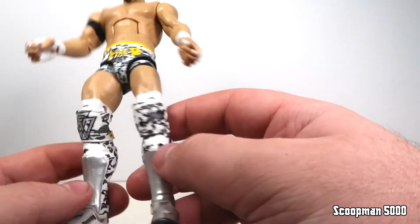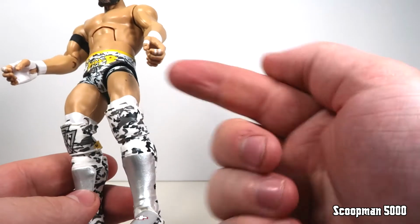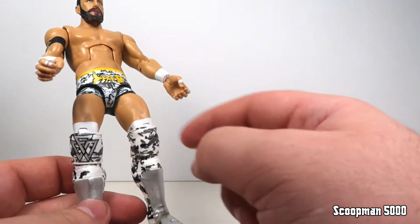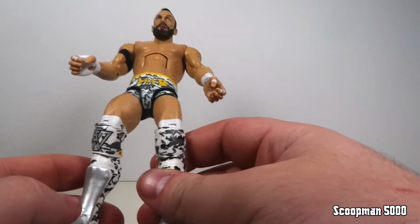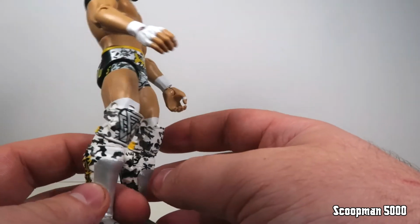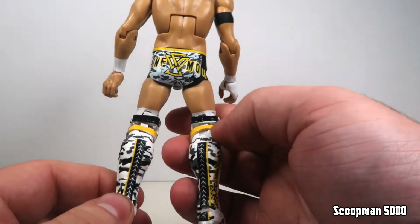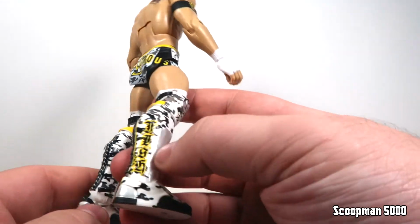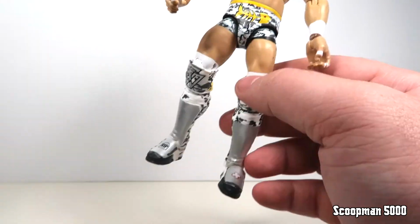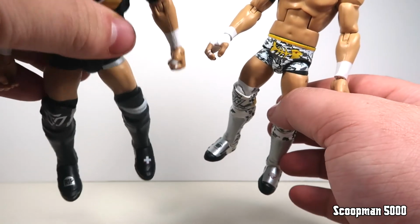And then he's got the taped up knees, and I always like that look above the knee pads, so those are done with some white paint on the legs. And these knee pads and the kick pads are awesome. So we got Undisputed Era on the right knee, and it's all done in that Arctic camo, like I said. Going on to the back, you get some black and yellow designs here. You get the zipper printed on the back, and then the RIP and the plus sign. That is obviously a staple of Bobby Fish's boots.